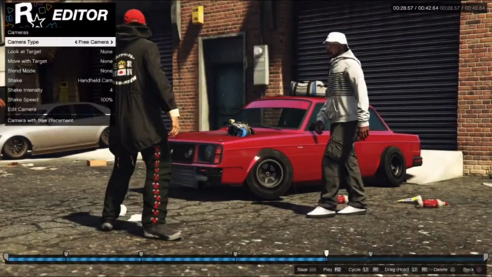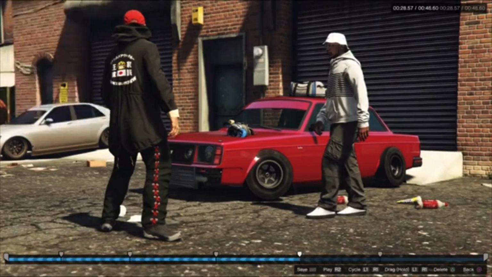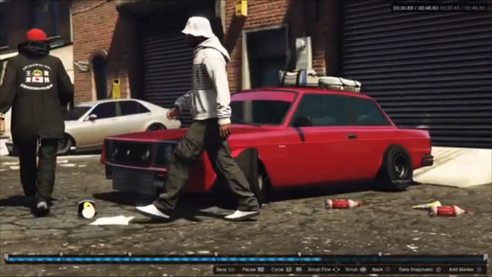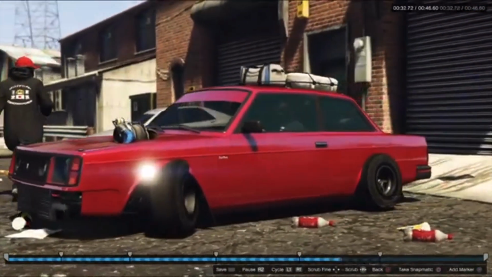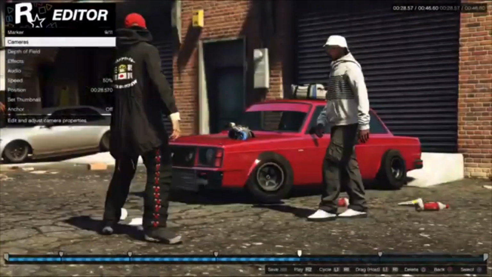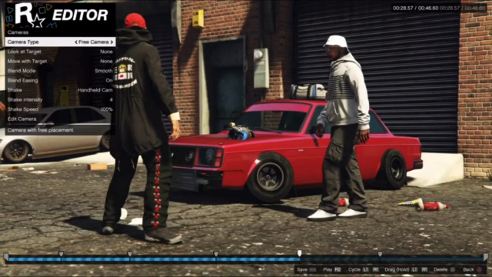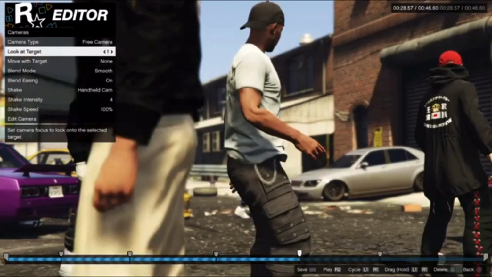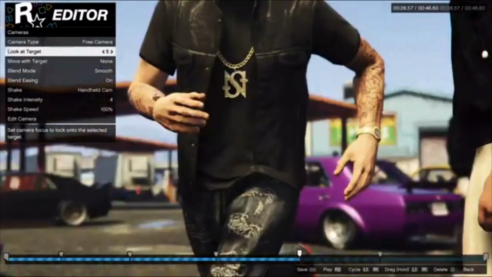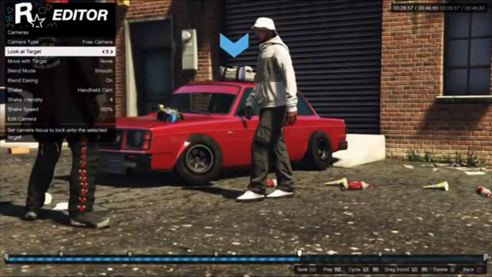And once I have this here, of course smooth and then 50. You see the camera's just moving around like this to catch him park up. Now see, another thing you can use on this, and a really essential thing to do, is hit the camera and go to look at target. It's going to filter through all your targets right here. Now I hit Villa, he's number 6.